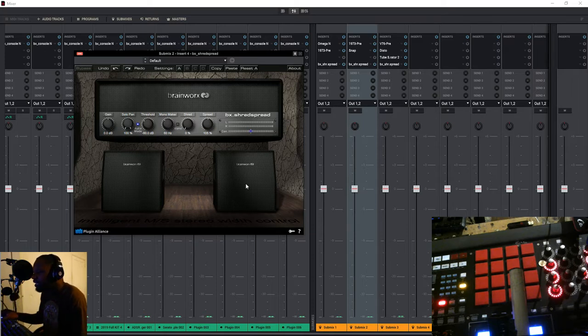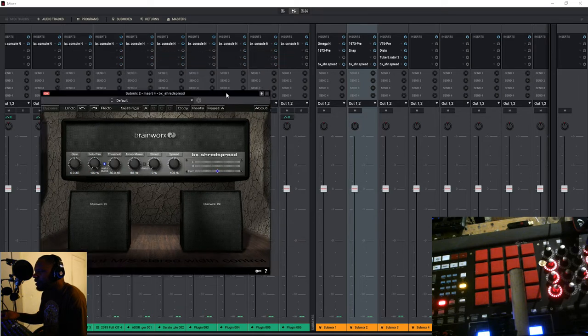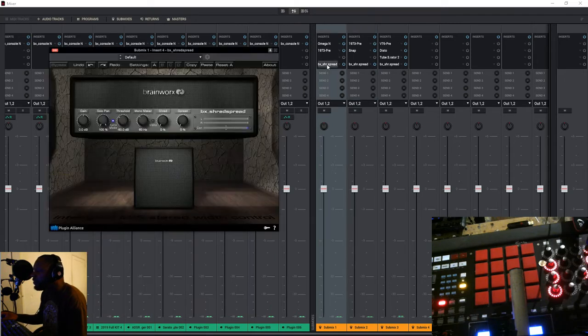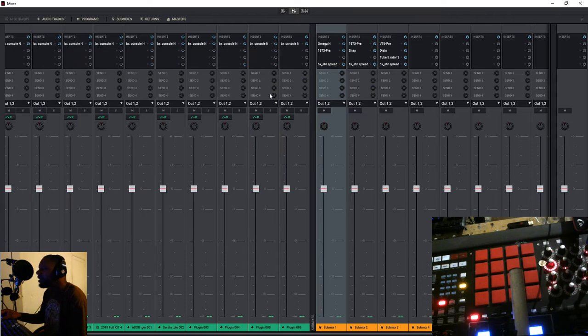And then again, I can manipulate those with different reverbs and how much reverb I send into them. And if you look at the drums, they sit right there in the middle. I said that before in my last video, but I always stress that it's getting a good sonic image and having everything sit where it should.